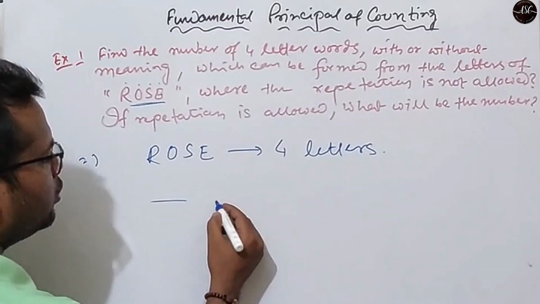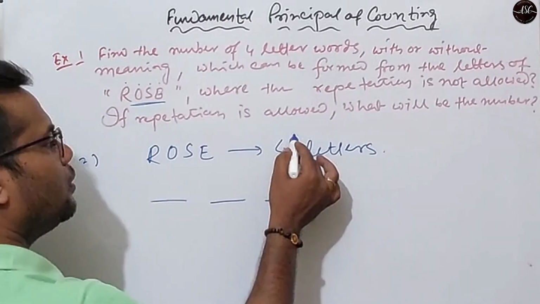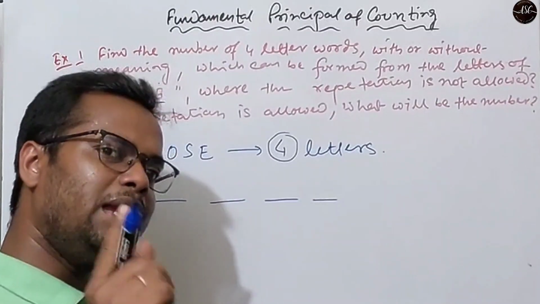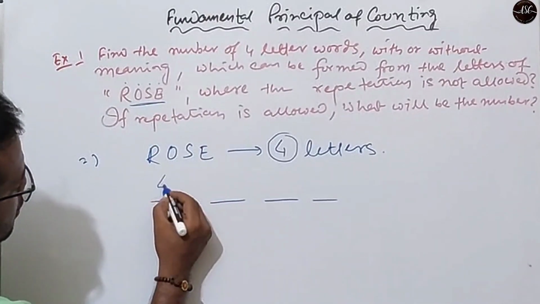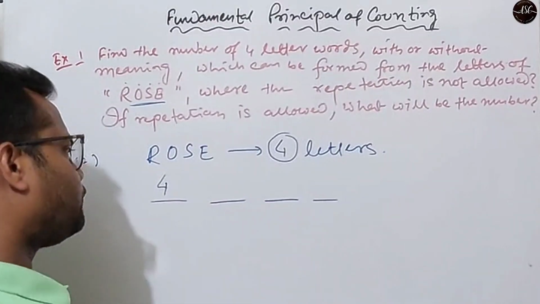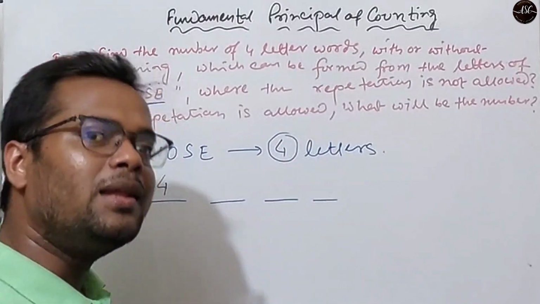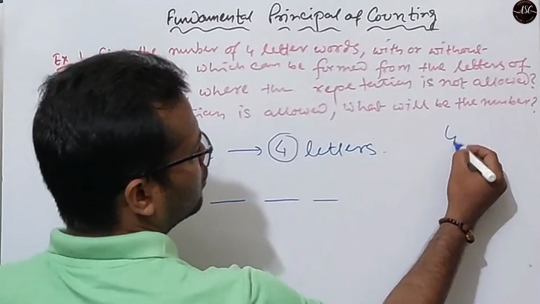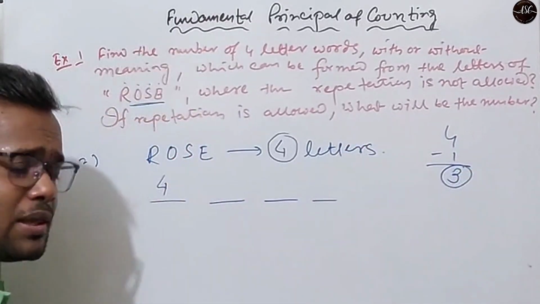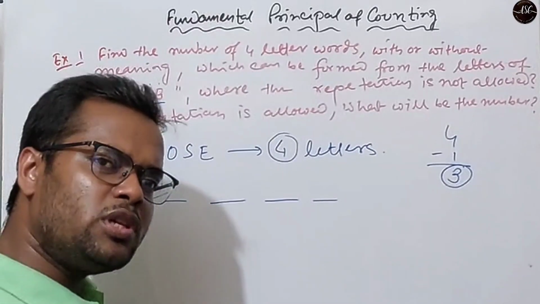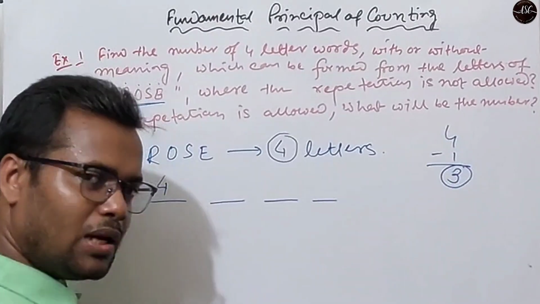So for these 4 letters, we draw 4 dashes. Here from these 4, we can take any one of them, so this can be chosen in 4 different ways. So in the first dash we write 4. Then one letter has been reduced from these 4, so there will be 3 letters. How many ways can the 3 letters be chosen? In 3 ways, as we have seen in the previous example.